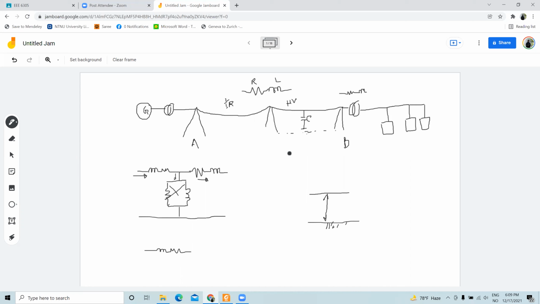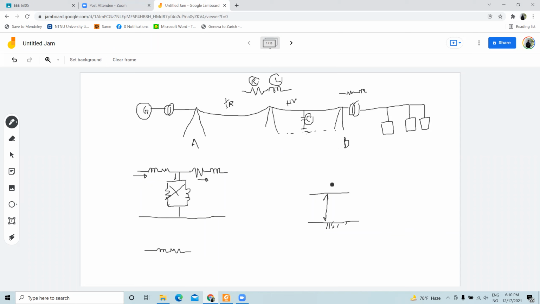Yes, sir. Okay, so now we can represent this power network by simple R, L, and C circuits. Of course, this is a lumped representation, where we represent the whole network in a pi model. Have you heard of this transmission line model, the equivalent pi model or equivalent T model? Yes, sir.